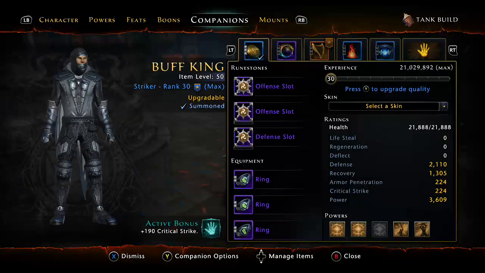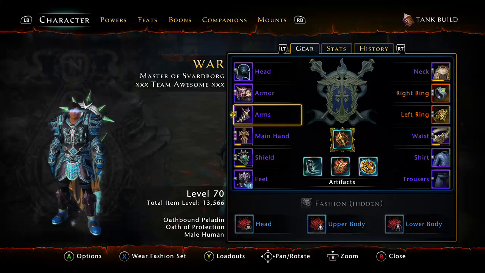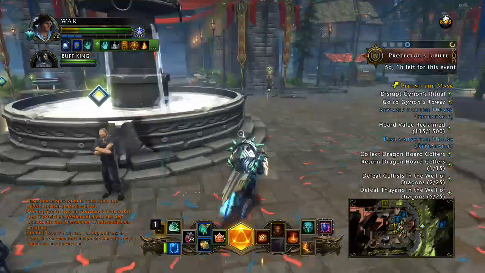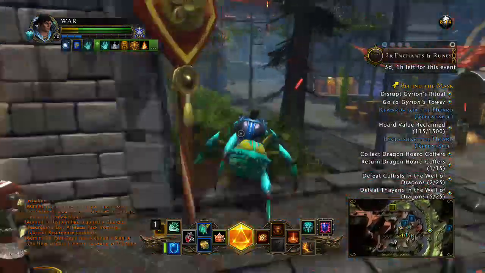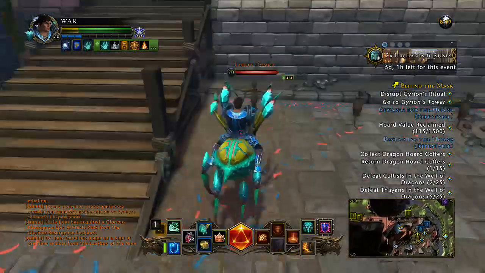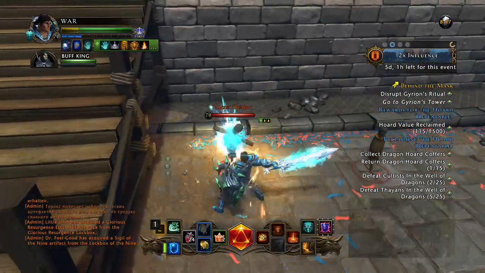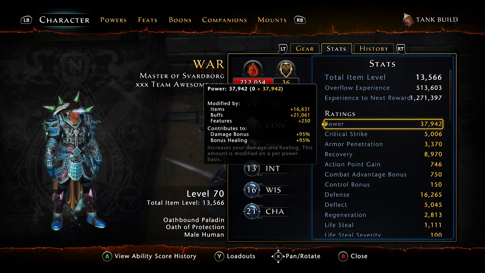The companions don't change, unfortunately, with the loadouts, and the mounts don't change for the loadouts. You'd have to do that personally. Let's just go over here to the dummy real quick just to show you what my stats are. There you go. Alright, so right here is my stats. Not too shabby.